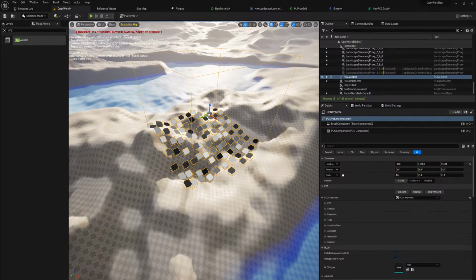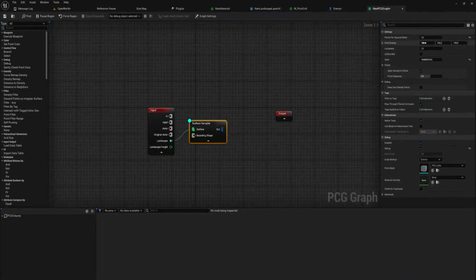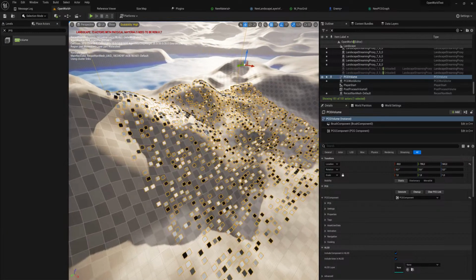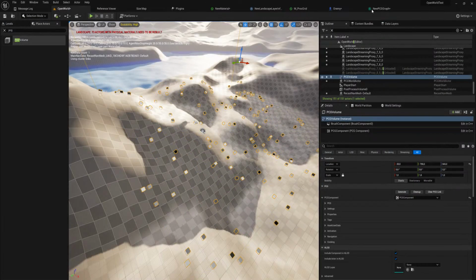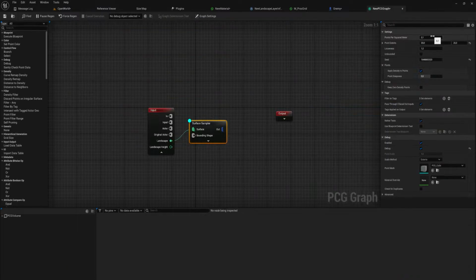The point extent property controls the size of each point's bounds. So change the X, Y, and Z to 50. Okay, so let's change the X, Y, and Z to like 20 for now, because the issue might have been that the points were just too big. So now there's a lot of them. And if I set this back to 0.1, do I actually see a... I do see... Okay, so this is indeed the density.